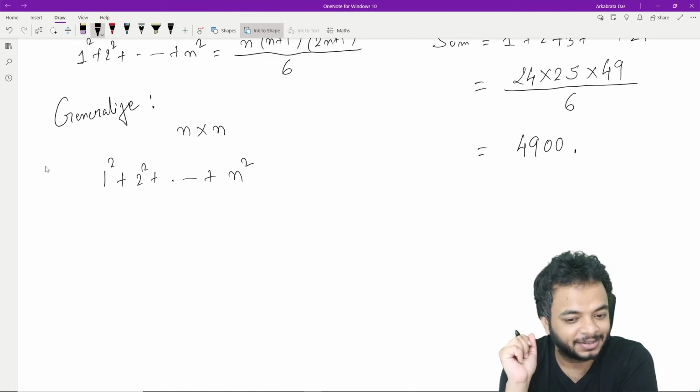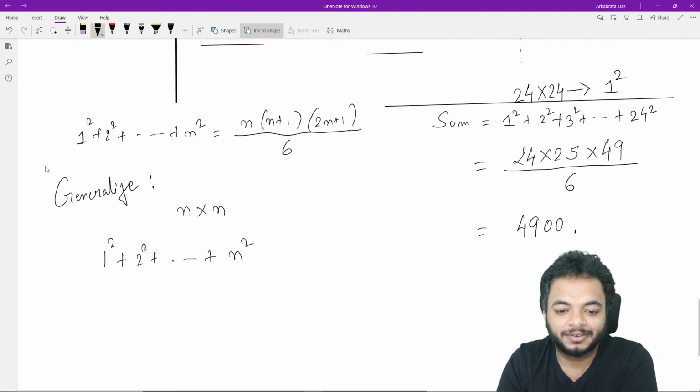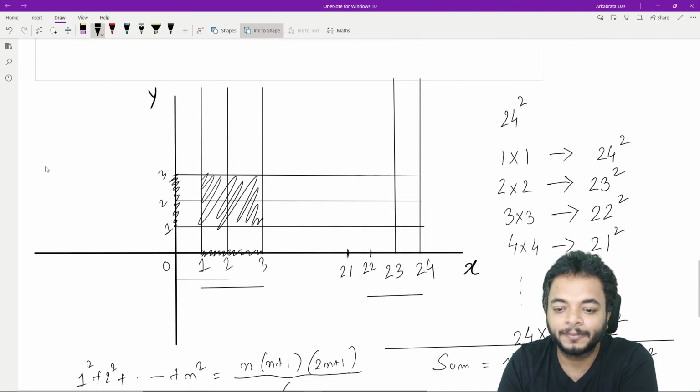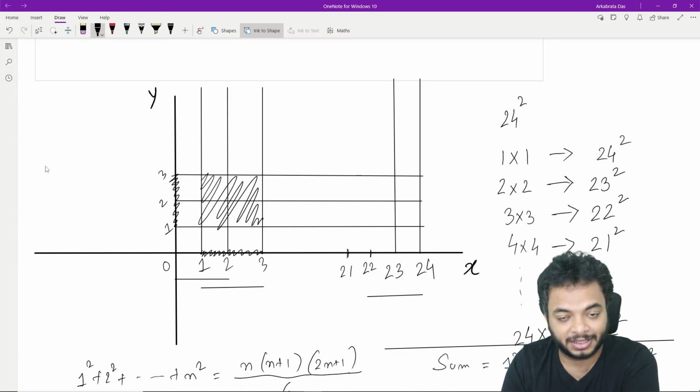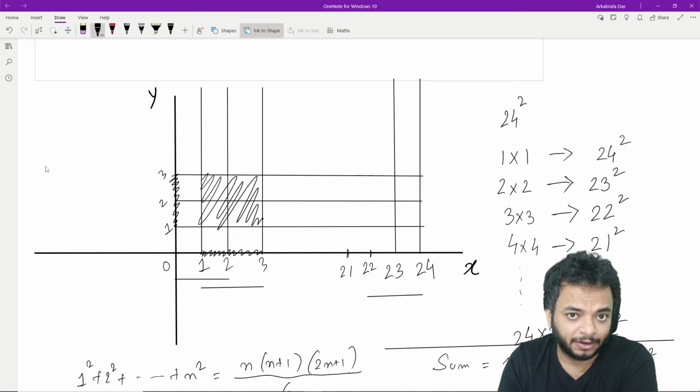Now if you have got how to figure out the number of squares, then try it out for rectangles. For the rectangles, the difficulty is that here you only have dimensions of the form n cross n, but in a rectangle it will be of dimension m cross n. Of course I mean all those rectangles whose both sides are parallel to either the x-axis or the y-axis, okay. Even the squares would be considered among the rectangles, because a square is a rectangle, okay.